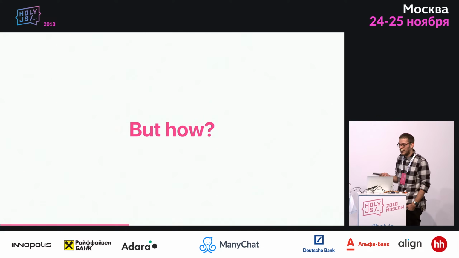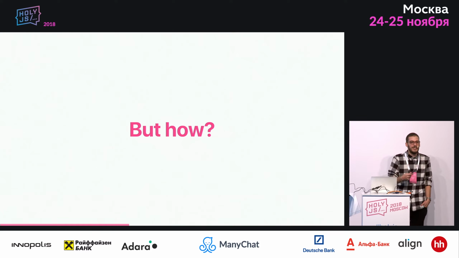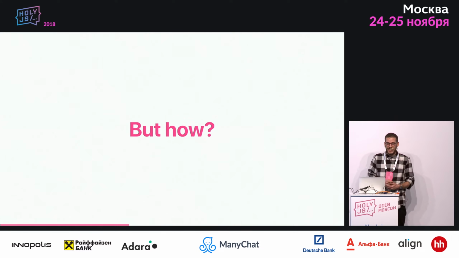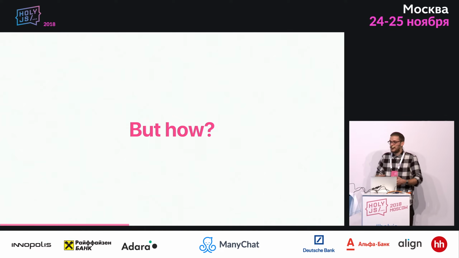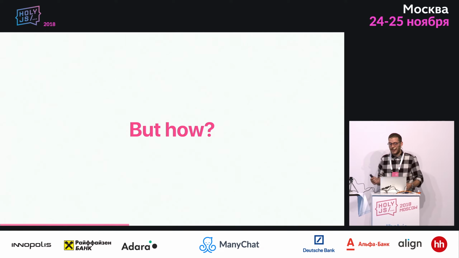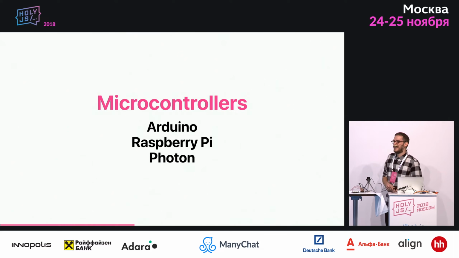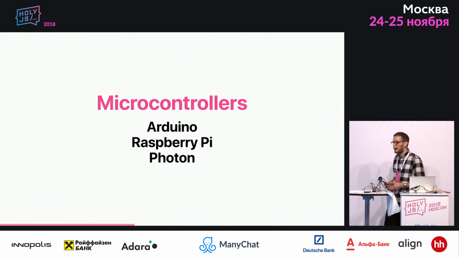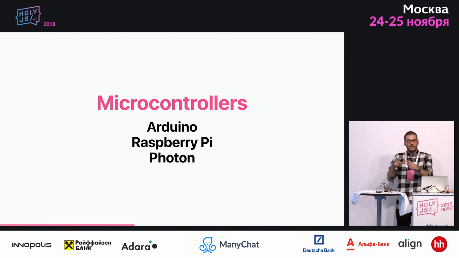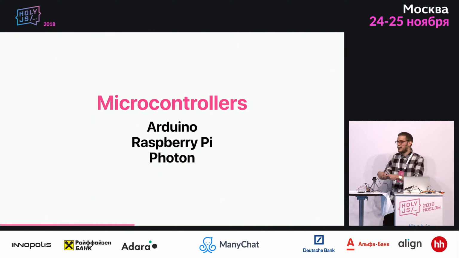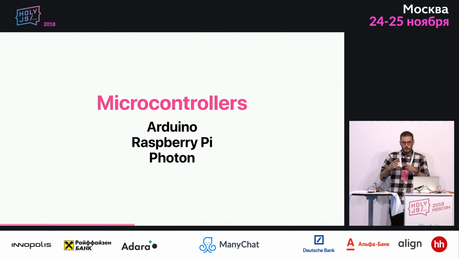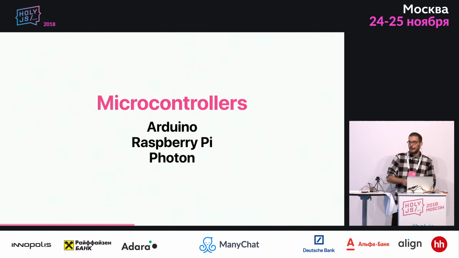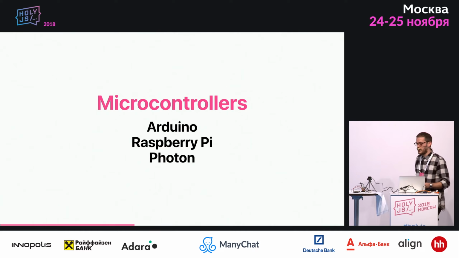Yeah, okay, lovely. But how? How is it even possible to start prototyping devices these days? Actually, is it even possible to prototype hardware these days? Yeah, apparently yes. We have a piece of technology called microcontrollers. Microcontrollers are tiny computational units, really easy to hack around and used for embedded development. Arduinos, Raspberry Pis, Photon, Espruinos, just to name a few.